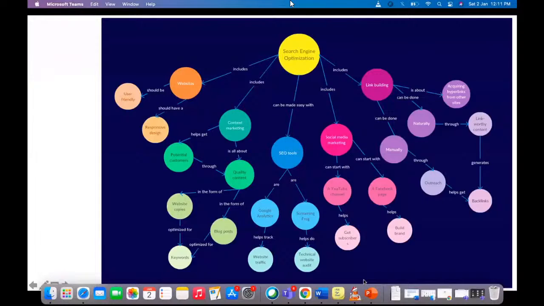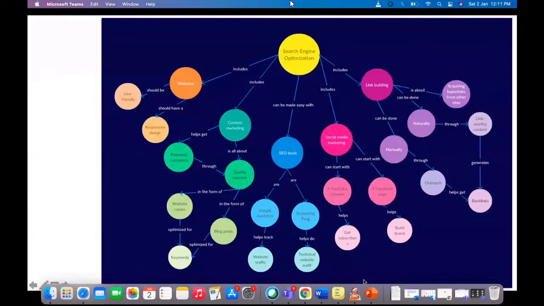Level number 3 and level number 4. Google Analytics helps track website traffic. Search engine optimization tools are Screaming Frog, helps to technical website audit. Search engine optimization includes link building, is about acquiring hyperlinks from other sites.